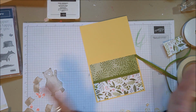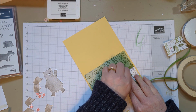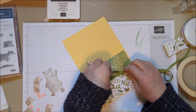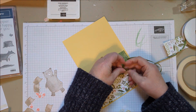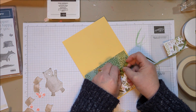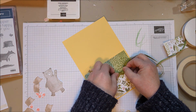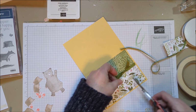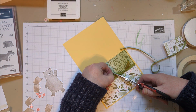There. Okay, so I've got that. And then because I didn't go all the way, I left this open. I can take this little piece here and slip it underneath and tie a little knot. And I'm just going to leave it still on the roll because I don't want to accidentally cut too much, because I need this to go one more card past this one. There we go. So I'm going to tie a little knot and cut it. There.